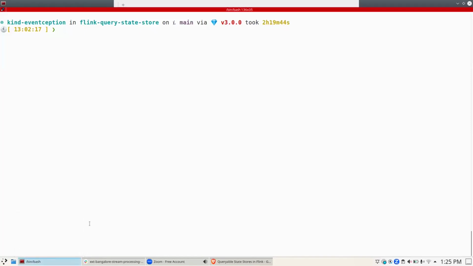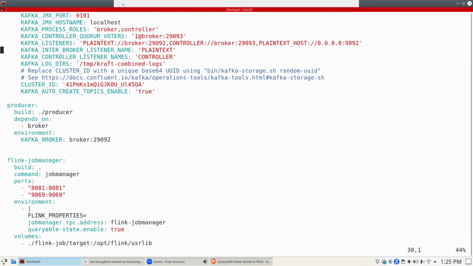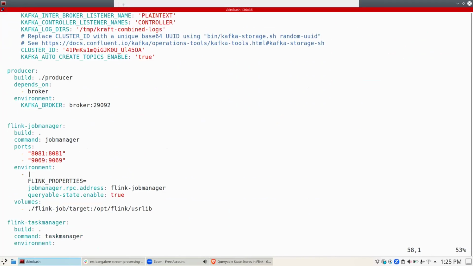Right. I'm going to briefly demonstrate a quick POC that we've built to show how you query a state store in Flink. So I'll just quickly walk through the setup that I have. It's a simple setup with a Kafka broker, which is running in KRaft mode. So it's just a Kafka cluster for source and sink. I have a producer that produces some data. For some context, the data is about household voltage utilization. So I'm just calculating the average, min and max voltage for a particular household.